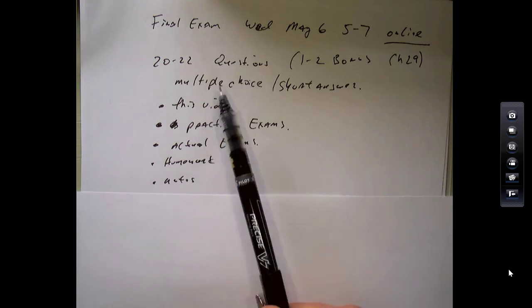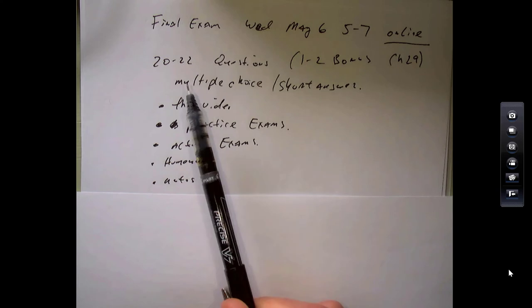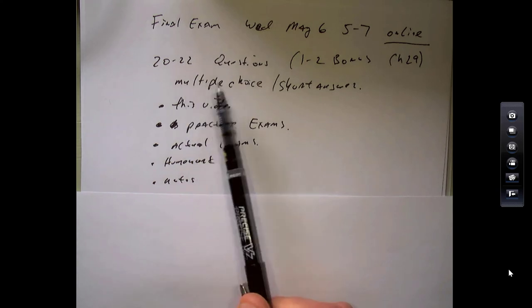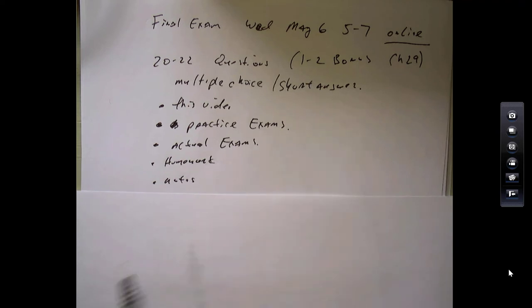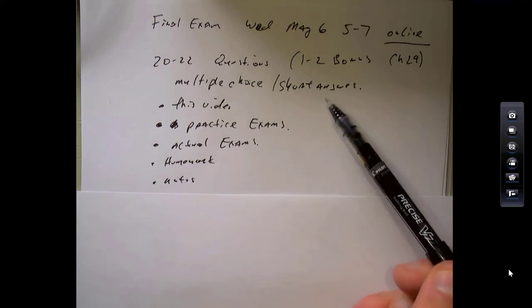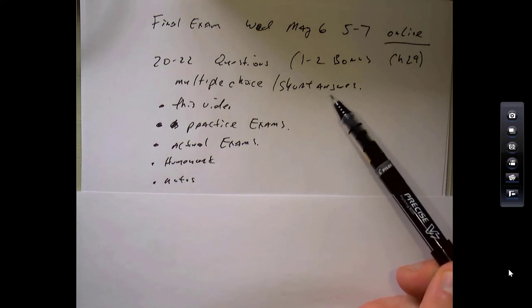So the format is multiple choice and some short answer questions. Multiple choice are the ones where you either get it right or get it wrong in this online environment. The short answer ones are where you provide the answers. These are usually conceptual ones. I'm going to try to include 1 or 2 number-based questions where you'll have to show your work.